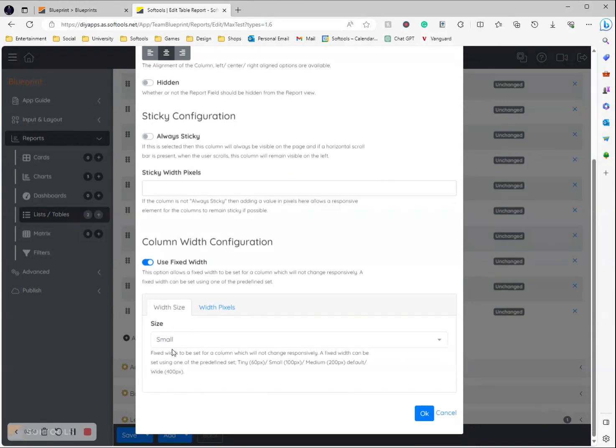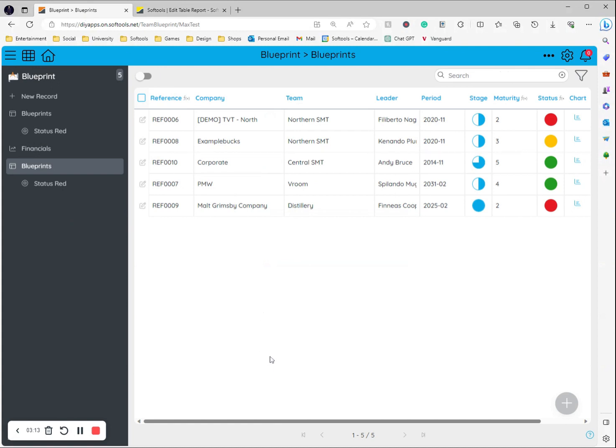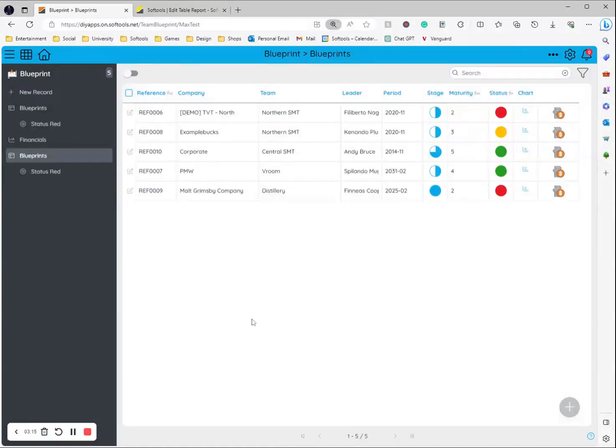I suggest changing the width of the button to small, as this is an action button. So it's going to be very small. It's just going to have a small square image in it. It doesn't need to take up a lot of space. Once that's ready, save that again, and then publish your application. Then you can see what it looks like in Workspace. So this is my example here. If I zoom out to the normal 100%, you can now see where the button appears on the end here.